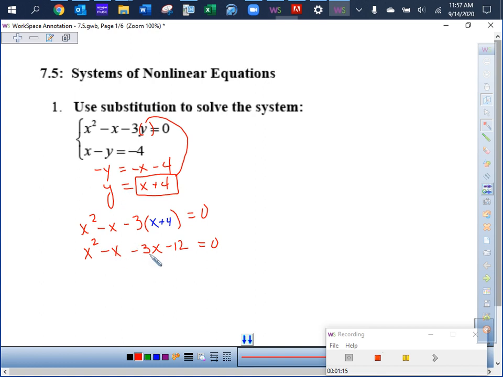First, there are some like terms right now, so let's combine those together. x squared minus 4x minus 12 equals 0. Because there are x's and x squareds in the equation, you have to solve the quadratic by any of these methods that will work for you. You could use the quadratic formula, you could factor it if it can factor, or you could complete the square. I feel that since the a value is 1, we will try to easy factor this.